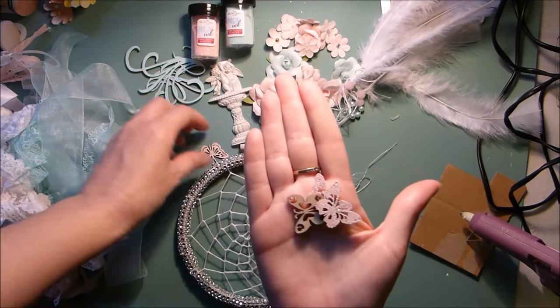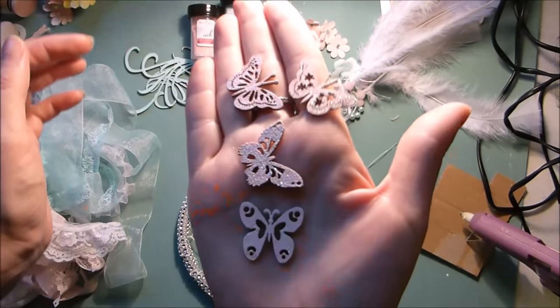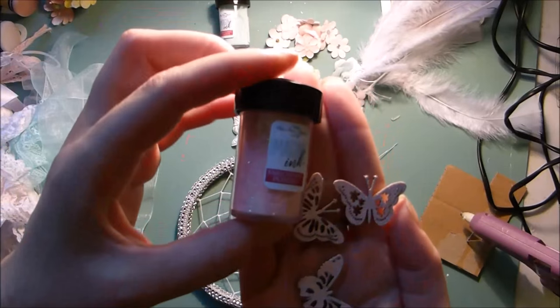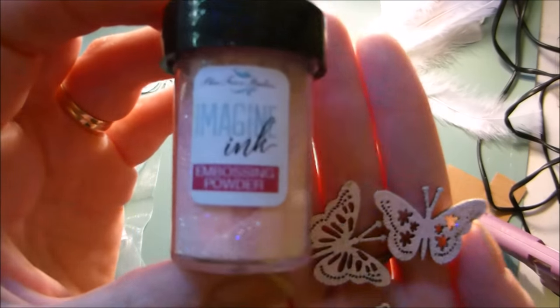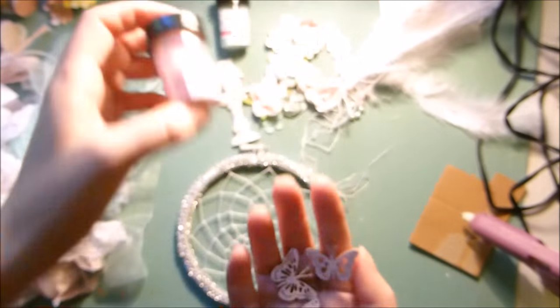So what I've got to embellish this is I've taken some of those little wooden butterflies, the Kaisercraft ones, which were in the main kit for April, and I've just coloured them with the blue fern embossing powder in cotton candy.